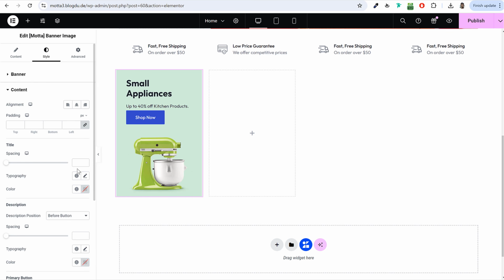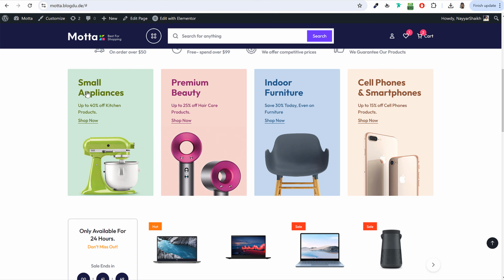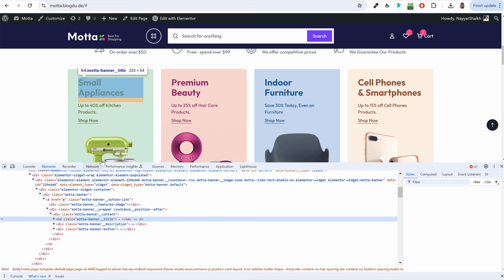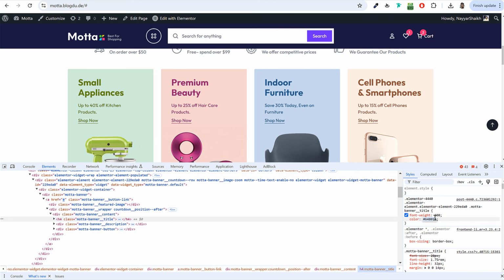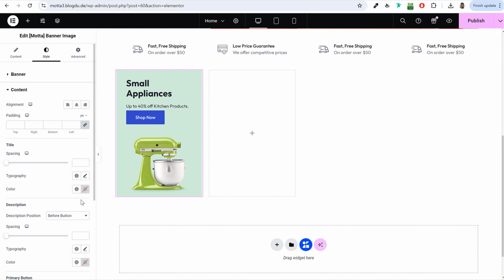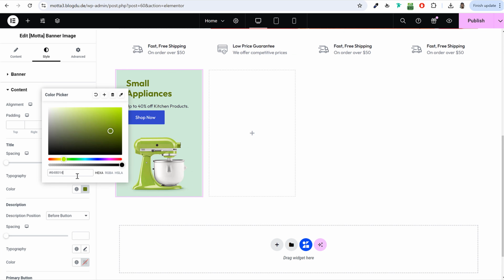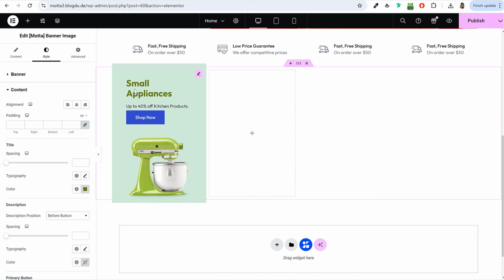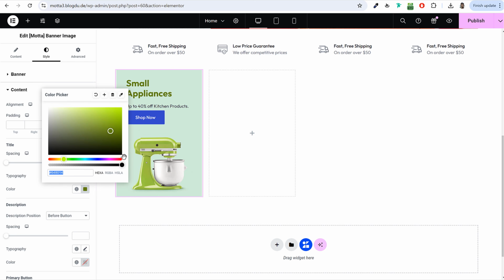So title color, typography color, you can simply right click over here, click on inspect, and you can get these color codes. Here it is. You can copy the color and paste it over here under title color. Okay. By the way, if you don't get this color code, maybe if you are using, instead of this green color, if you were using maybe red color. So red also you can go, if you want a dark, you can just scroll down, and as you can see, you can select a darker shade, lighter shade. So you can choose your own colors from here.